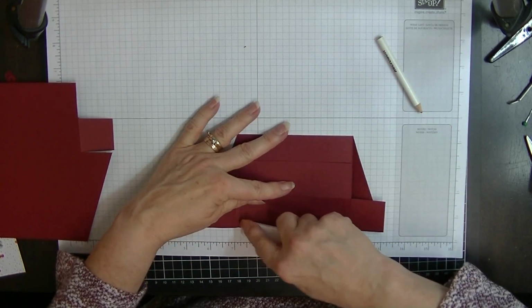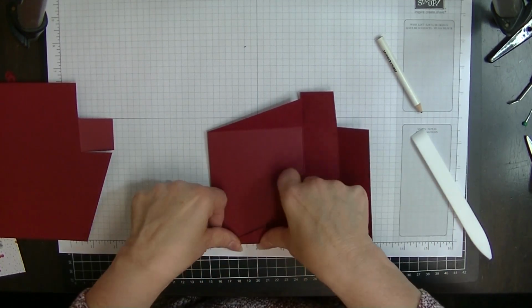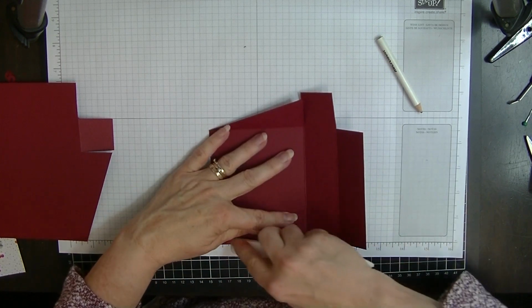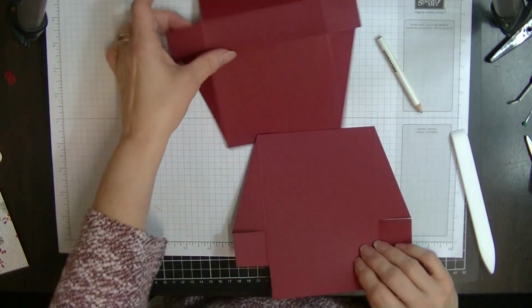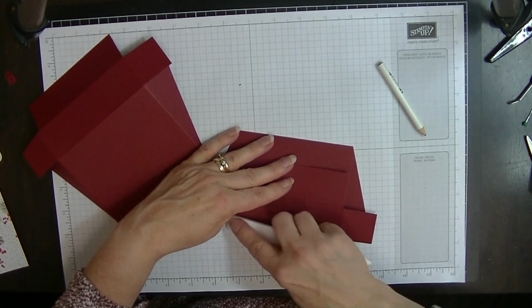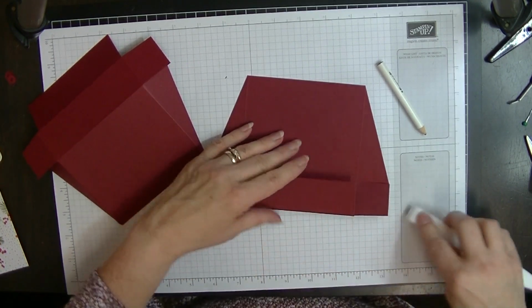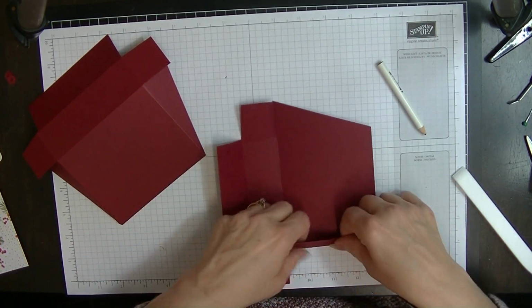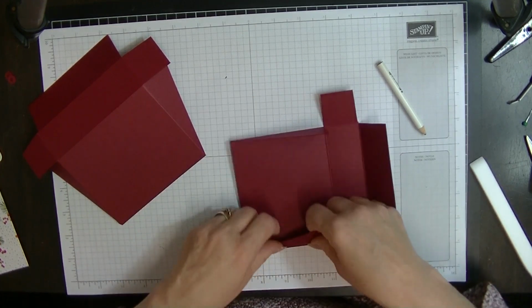I always find that cherry cobbler is always very, very stiff. It must be the, what do you call it, the dye they use. It must really soak into the paper, because all this seems so much thicker than all the other paper, or card I should say.